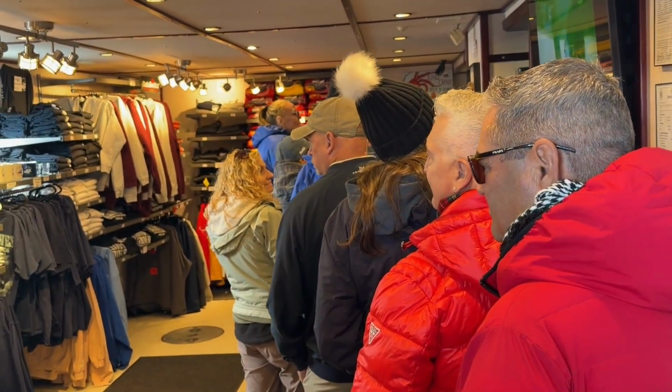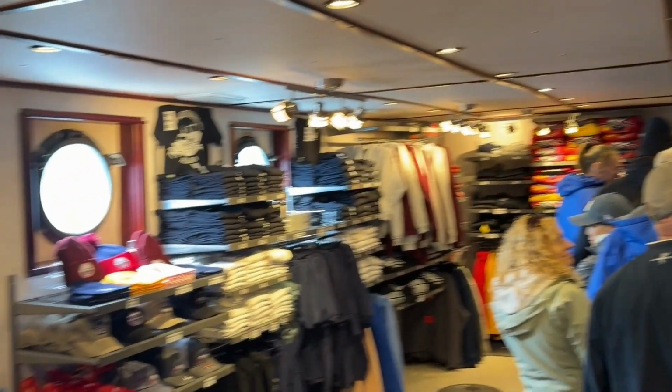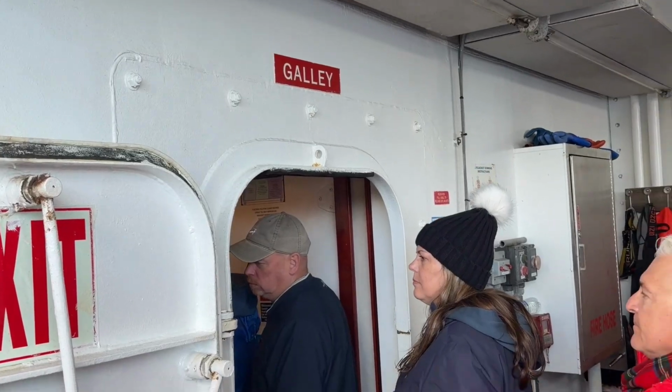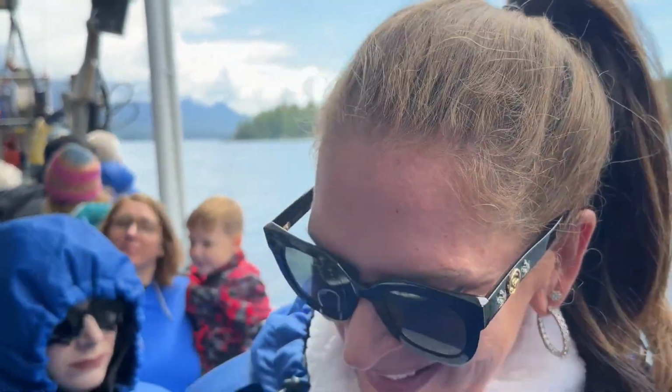So the line for the crab lunch, it was a little longer than I expected. Way long. Yeah, it did move fast, so that part was good. And once you got that food, ooh, it was good. That crab was very flavorful. I loved it. Yeah, the nice part was the crab was already pre-packaged or put into containers for folks, so that did help it move a lot quicker. I know, and the best part is they already cut it and then peeled it away. All you literally had to do was grab the crab out of there, dip it in the butter, and enjoy.